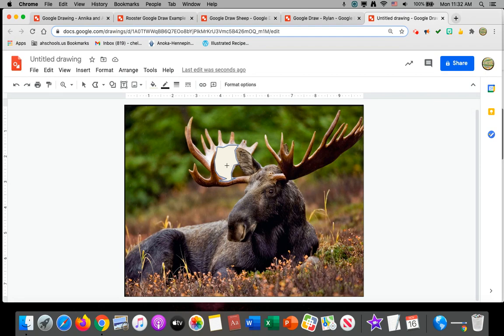Keep in mind, something like this moose, I would probably do this part by part for the actual moose itself, and I would probably also do this for the ground down here. But in the area a little bit higher where I see more of that green, I could even choose to leave that empty. You don't necessarily have to do every single part of the entire rectangle, but you definitely want to do every part of your main object.